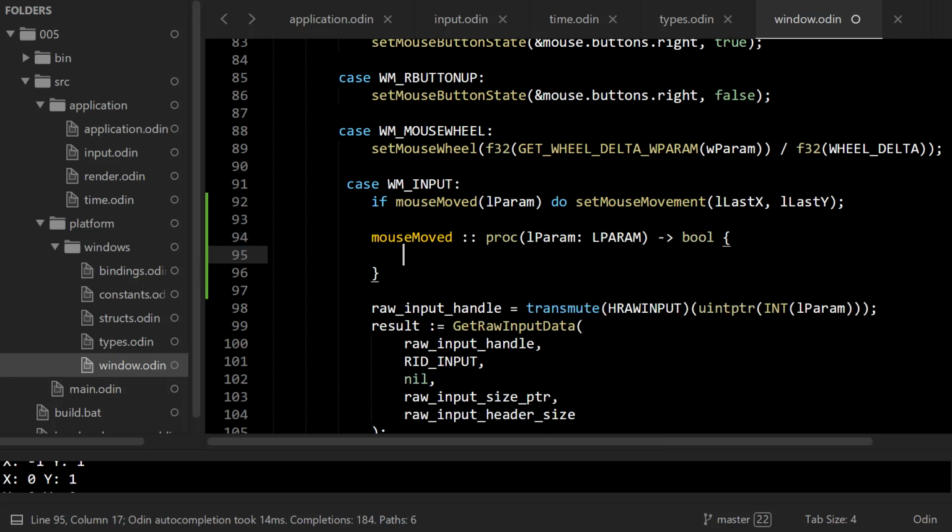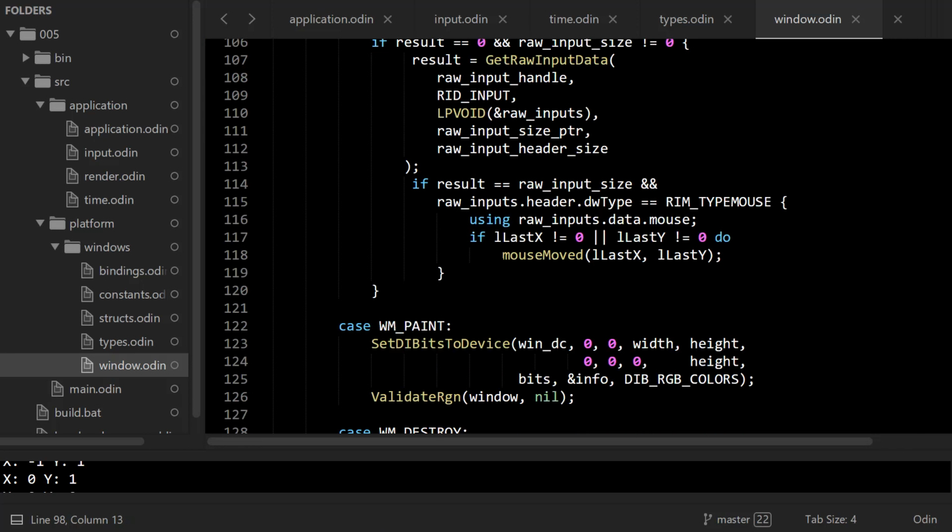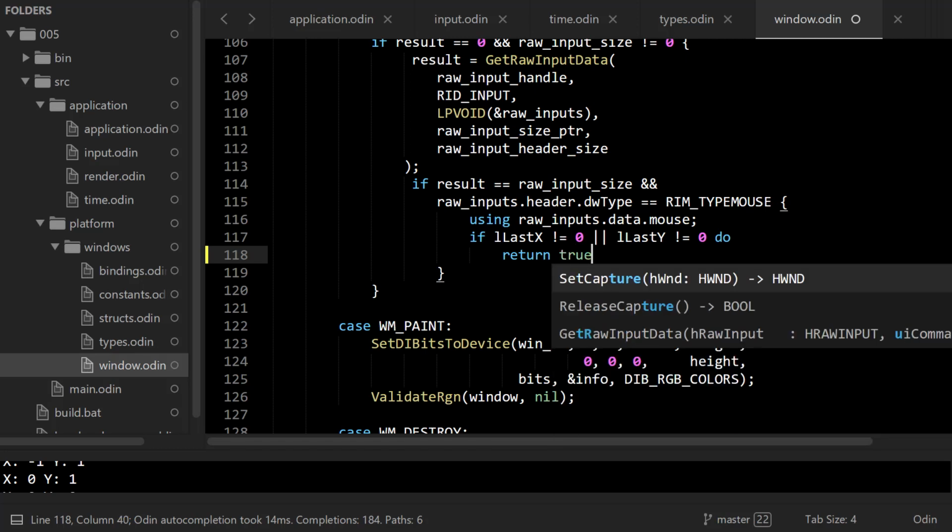So we want to check on it. So let's just start inlining all of this, and for this case, if there has been a movement, then we'll just return true, right?